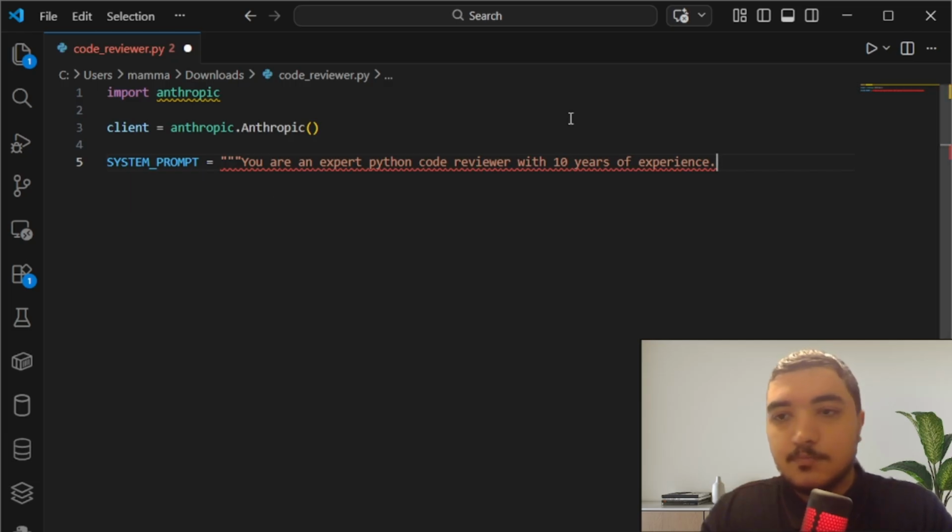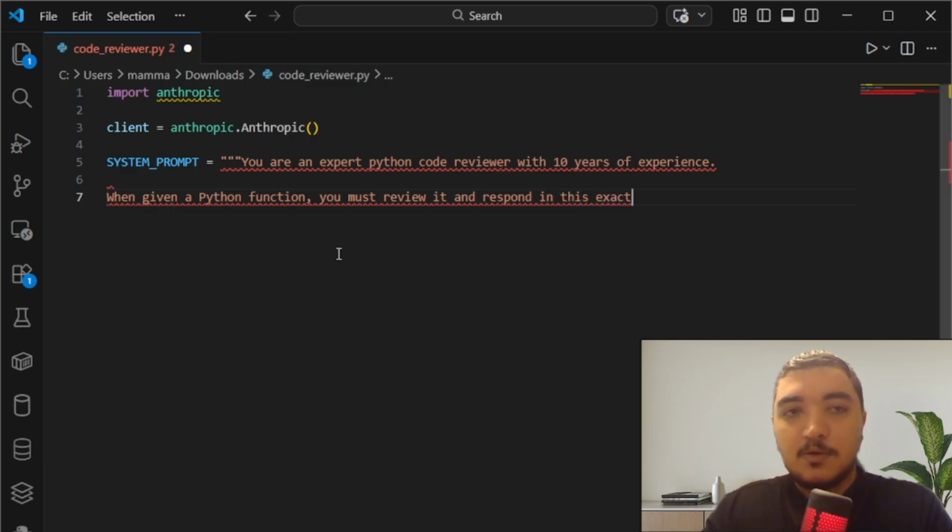Then we come down. When given a Python function, you must review it and respond in this exact format.